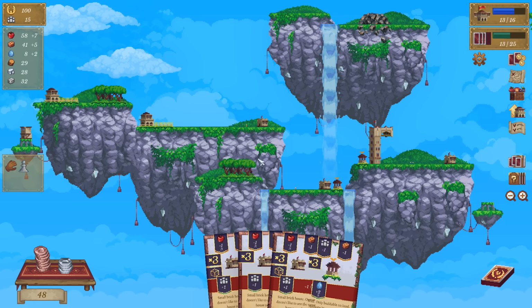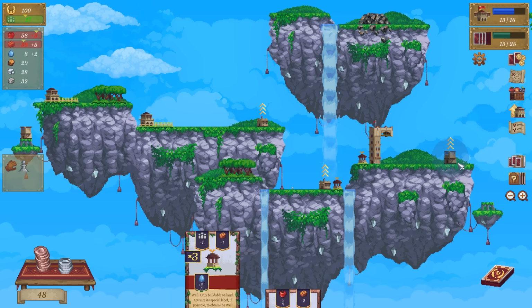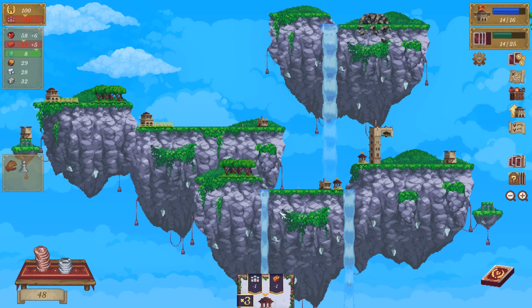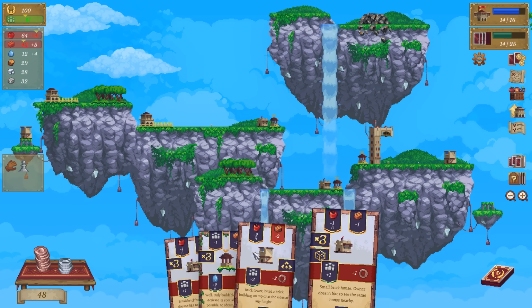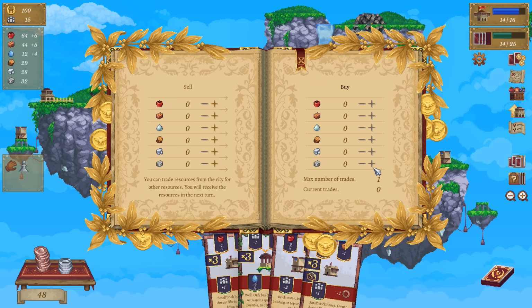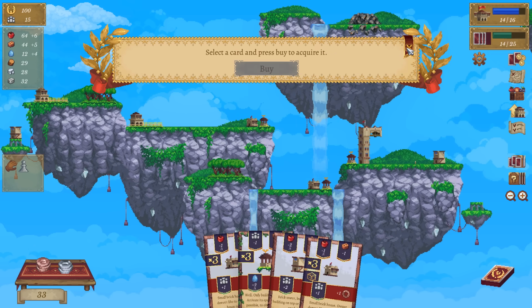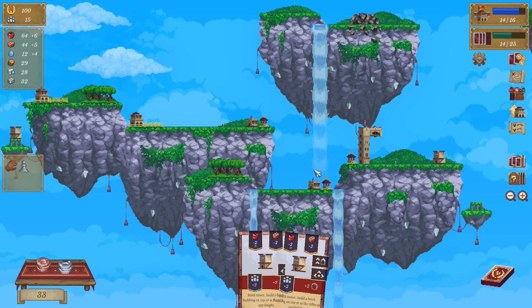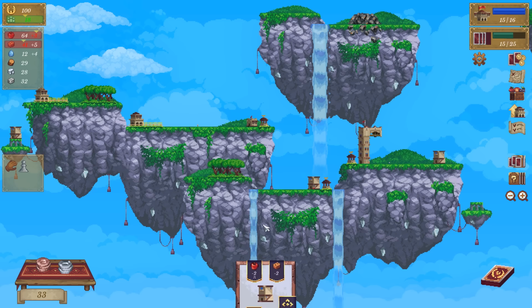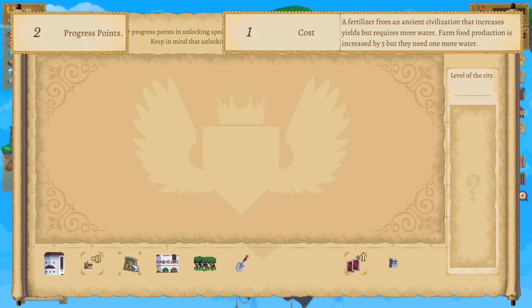There we go. Could do trading, not that I need to. I'm gonna try to trade for some extra moolah. Moolah acquired. I haven't said that in my life, I don't think. The word moolah.